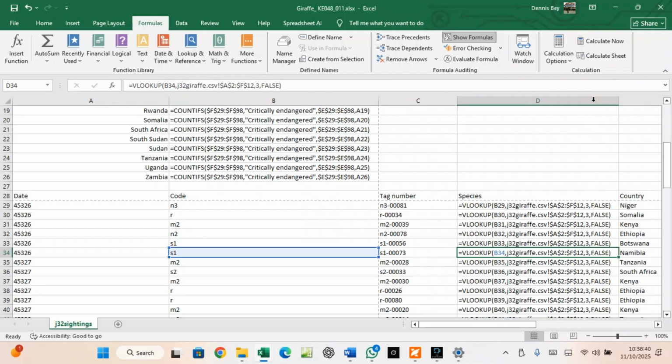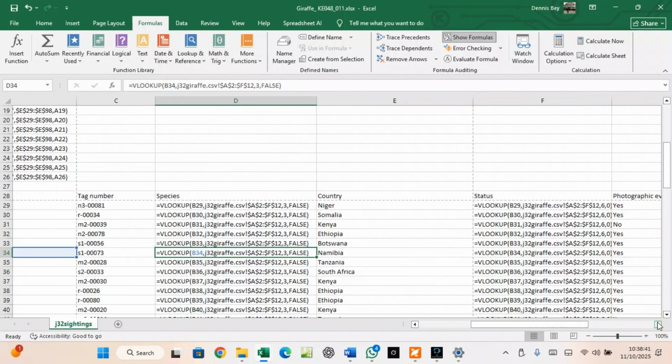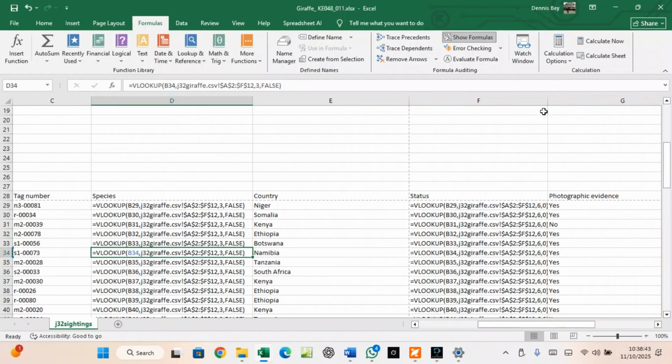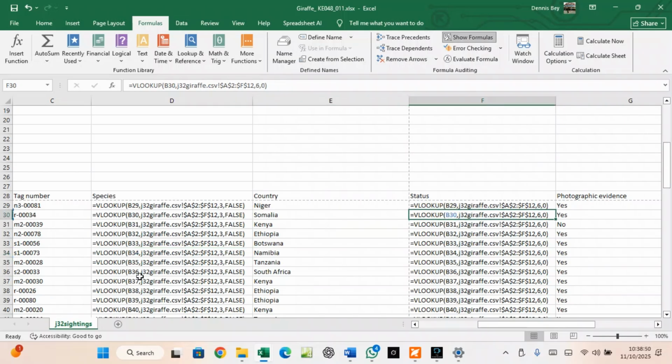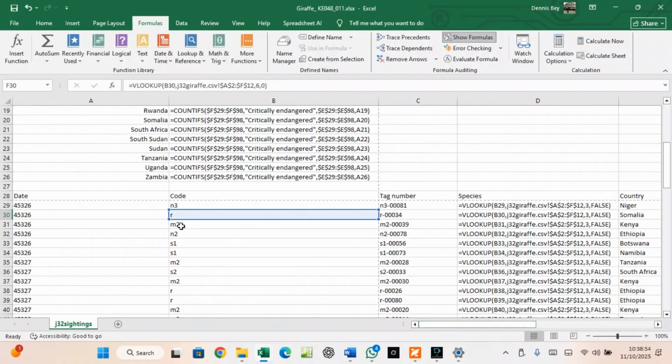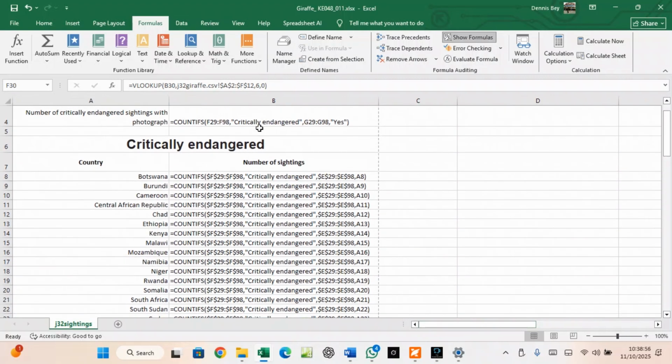Come here for VLookup, also double tap here between this. Where is this? Yeah, double tap there so that you can see. There's another formula for status here. So you double tap here so that the formula can be fully visible. I can see this formula, I can see this formula. I can scroll on this is called panning. If I come this side, I can see this one nicely, I can see this one nicely.